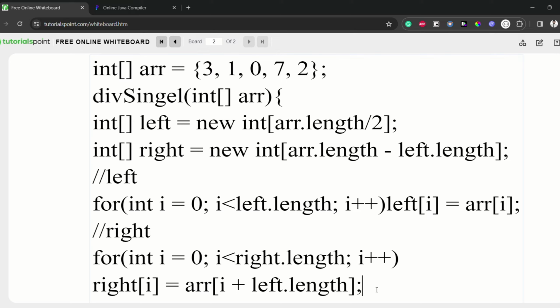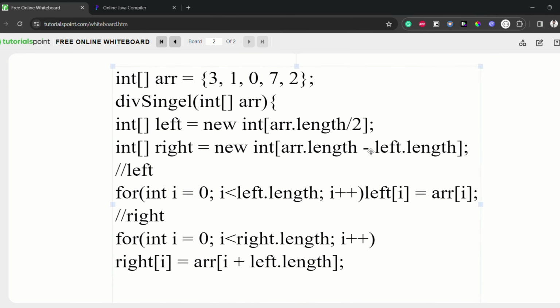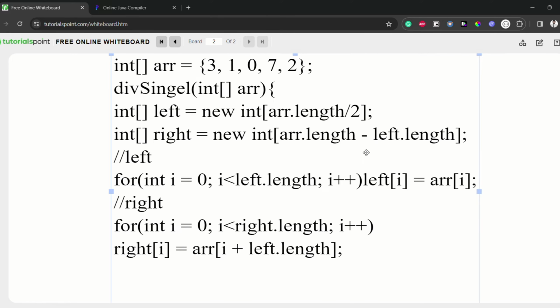First we divide the array, but according to the division we are also storing the elements inside the array. That's why we are doing this here. Okay, one second, I am just decreasing the size. That's fine.